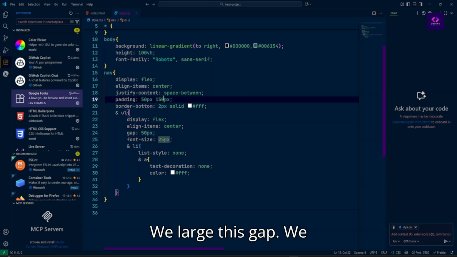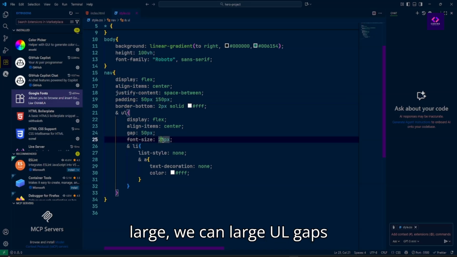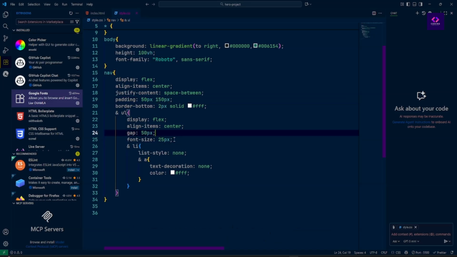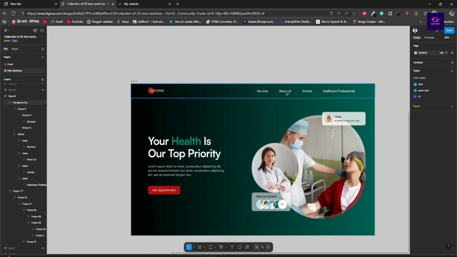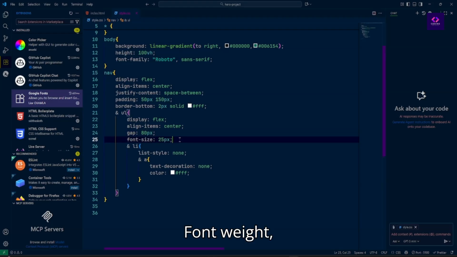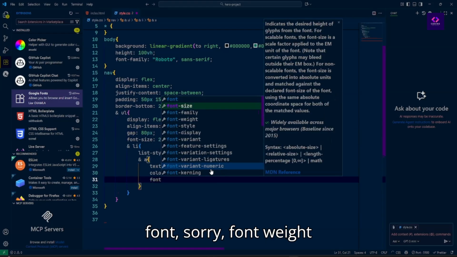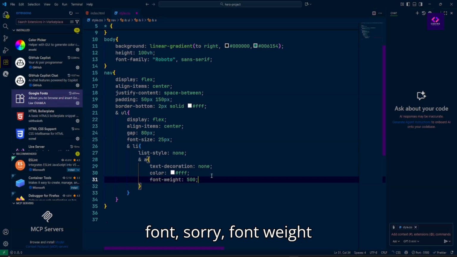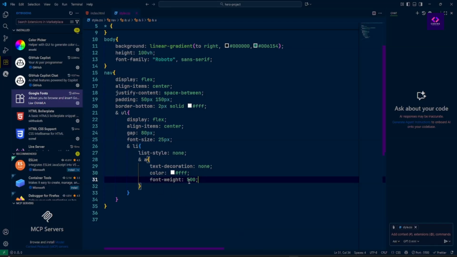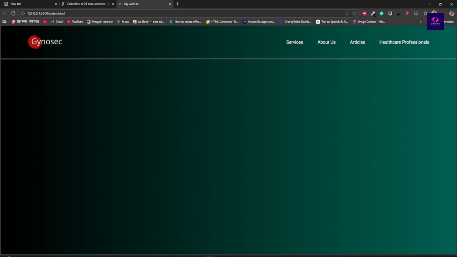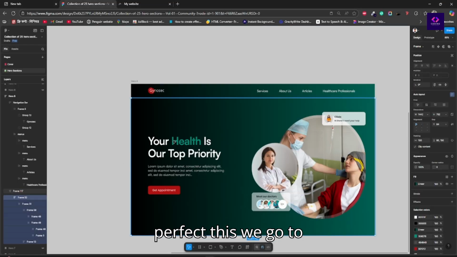We enlarge this gap, we can enlarge the UL gap, 50, not 50, it's 80. Font weight 500, 400. It's perfect.